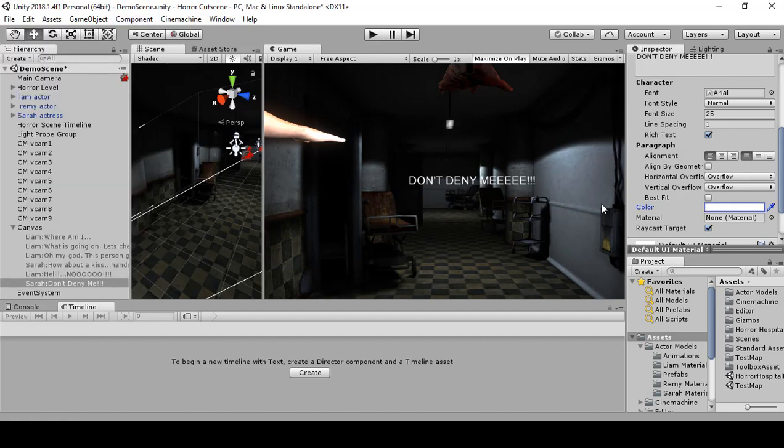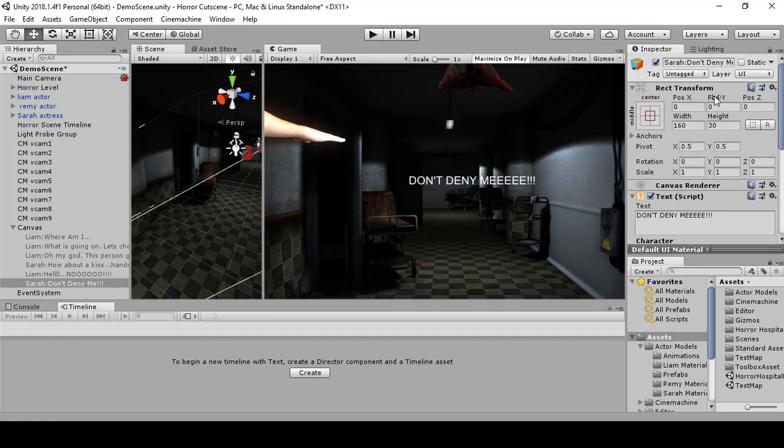Then where it says "Don't deny me," we're gonna move this down by going to position Y, and then moving it down, holding down the left mouse button and just going down. Or you can just type it in if you remember some of the settings or where you want it to go.